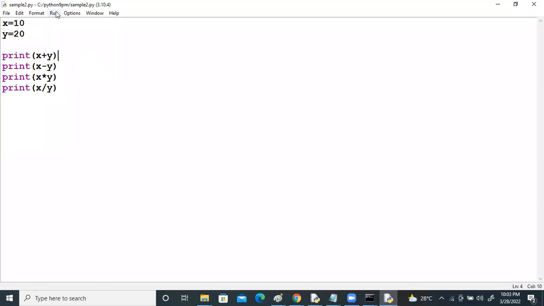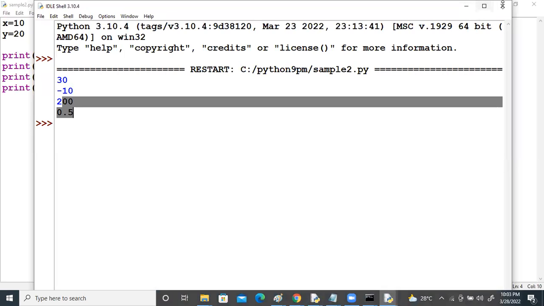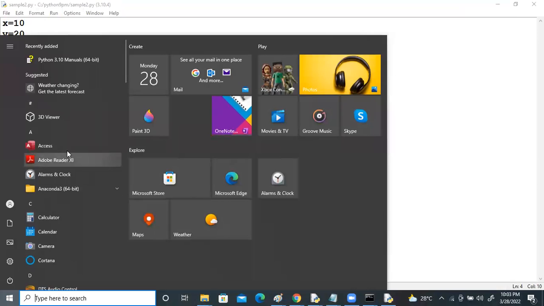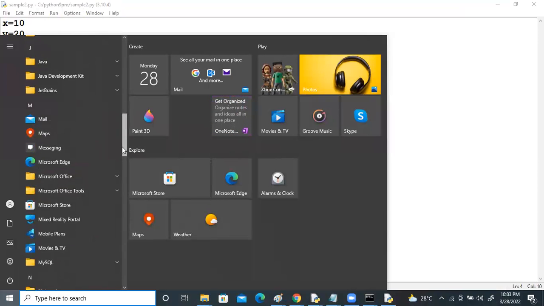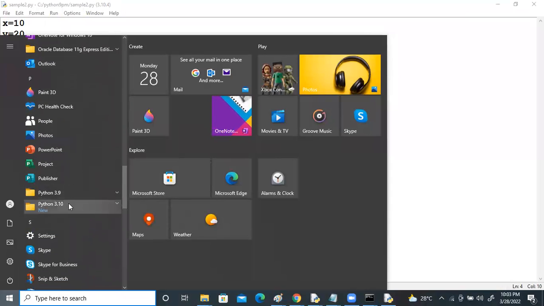See, we write the code, Run Module. Yes. So this gives 10 plus 20, 10 minus 20, 10 into 20, 10 by 20. Okay, so this is what ideally happens. Once again, go to the start programs, check where your Python is installed. 3.10, you can click.